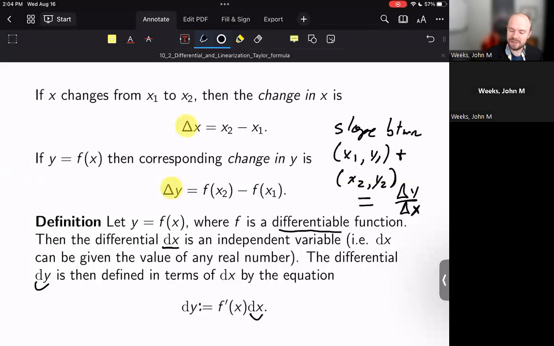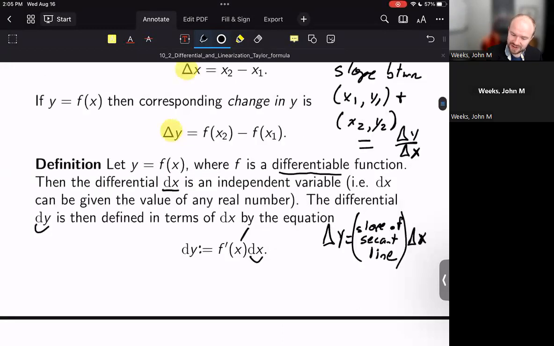So this can be thought of a little bit as to how I would try and find this formula. For this one, delta y is going to be the slope of the secant line times delta x. Right? This is the formula that we would have if we were trying to write this in terms of just working with deltas on two separate points. But here, I only need to plug in one point. I only need to plug in x into this function that I'm given. And the way that I calculate dy is that it is f prime of x dx. Here, this, of course, being a slope of a tangent line, as we've been trying to think about it. So this is our definition here.